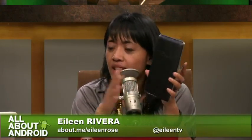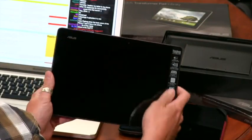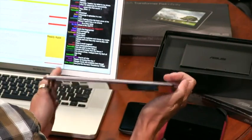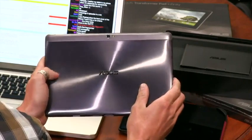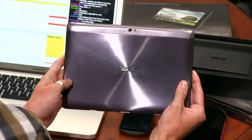I think you'll like it. But you really liked the Transformer. I like the Transformer Pad. I like them all. Maybe I just love Asus, but I like this. I liked all of those Asus tablets that I used, and this one I've played around with a little bit. It's decent. I just feel like they are constantly making up for past issues. Really? GPS, Wi-Fi issues, and trying to get it right. And I think they did with this. But there's nothing to me that sings out like, oh my God, it's so much more amazing than the others. Yeah. Maybe you'll think differently. I don't know.